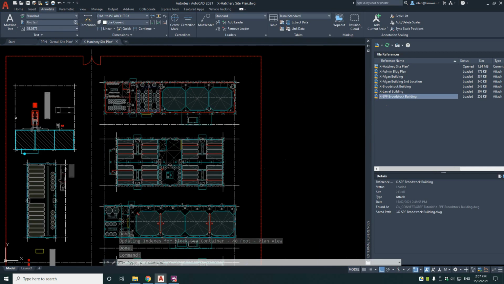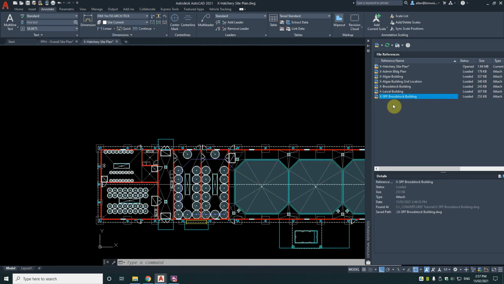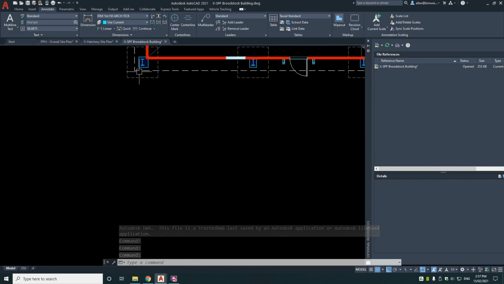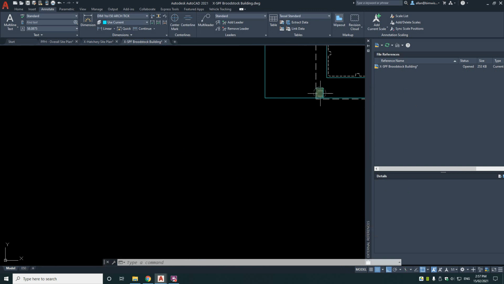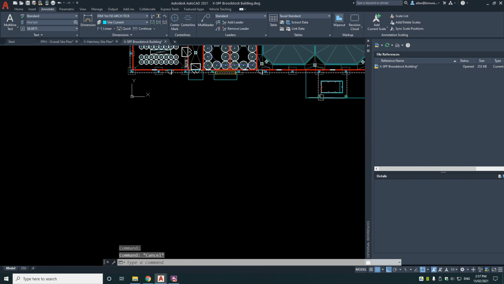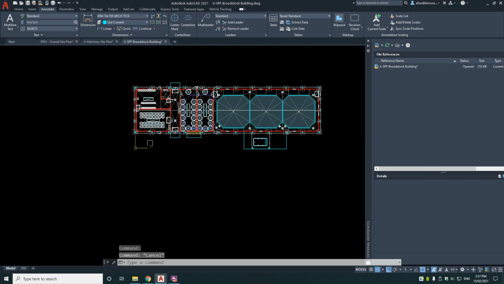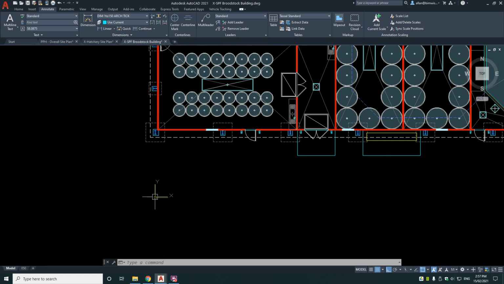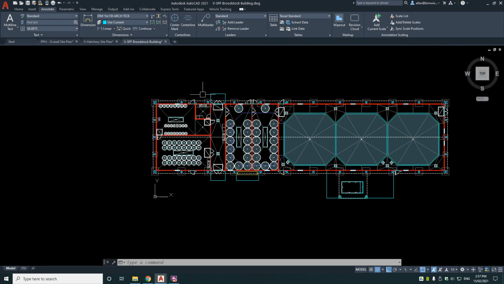Now let's have a look at that actual Xref of that SPF building. Have a closer look at it. Now what have I done in this drawing? Once again, it's not in world coordinates. I've just got an arbitrary coordinate there, which was probably the grid coordinate from where that center line of columns meet originally. I think it still is that case. You just got to remember where your 0,0 coordinate is and move. And if you do make changes to this building, remember that, because you might just need to move where your 0,0 is in your other Xrefs.